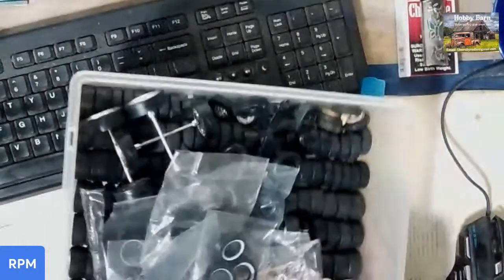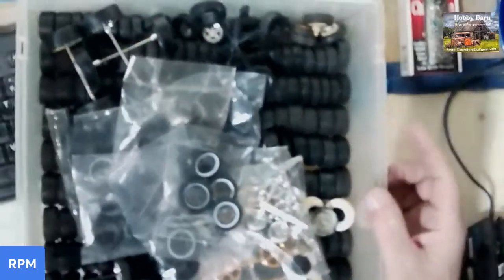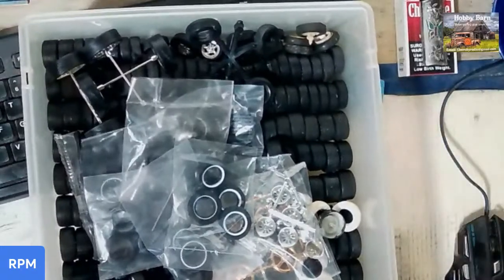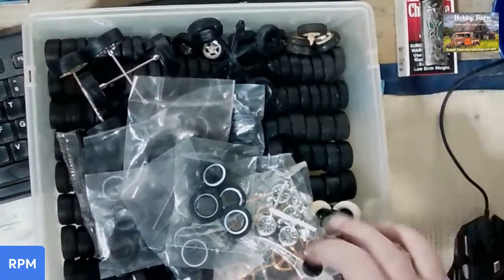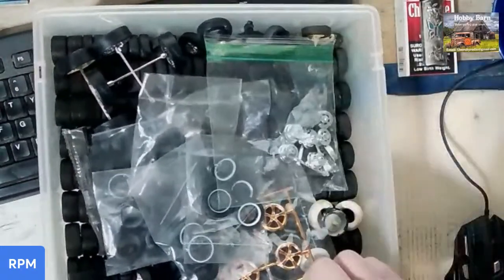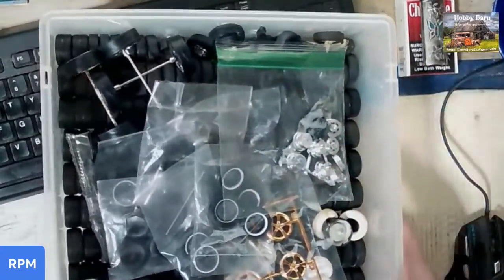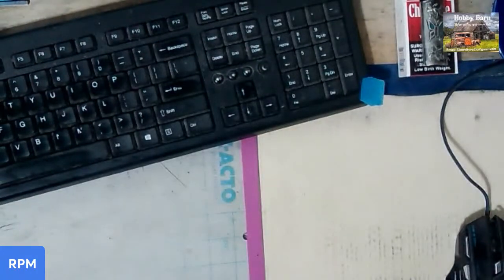Well, even in the garage, I have one of these that's twice as wide and a whole lot deeper, and it's just a single drawer. And I have Ziploc bags of just this tire, just this tire, just this tire. And there's probably 50 to 100 and some of each bag. You know? That's a bunch. And this one is just the street tires.